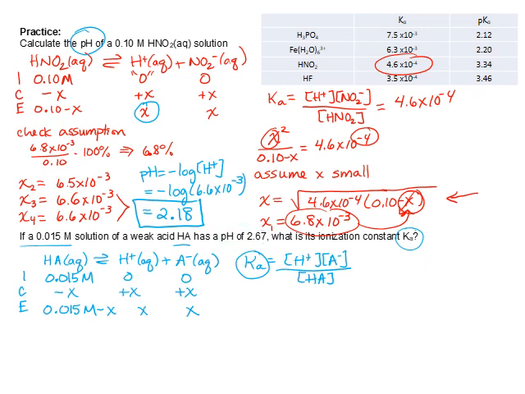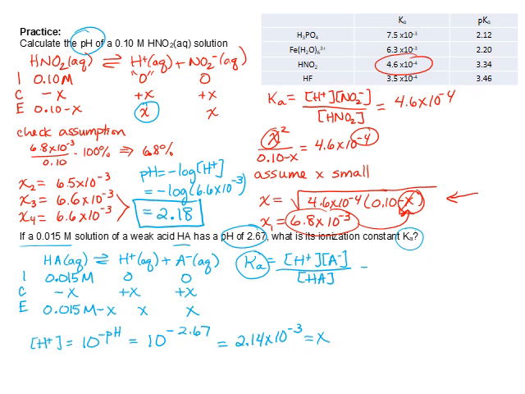In this question, we're given the value of pH at equilibrium. The concentration of H+ is equal to 10 to the minus pH value. Plugging this in, we find out that the concentration of H+ at equilibrium is 2.14 times 10 to the minus 3. And this is our value of x.